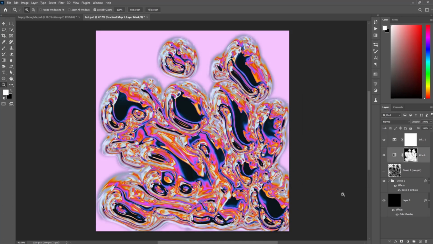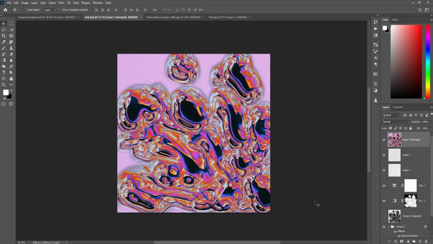So the downside of this entire effect is you need to create a layer mask for your gradient map. But I think that's the only caveat. And if you're patient enough to draw and just go back and forth, I think this effect looks really nice and really worth it. So I'm just gonna add a few more textures and text. Yeah, so that's the effect that I want. I didn't really do much to it. I think that it just looks really good on its own.